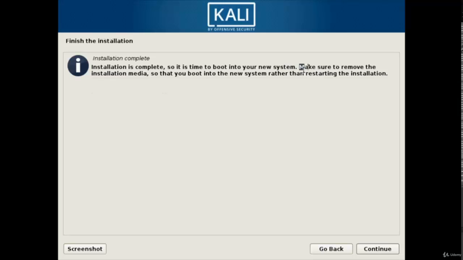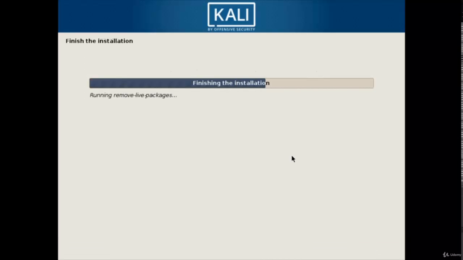So you see this message, make sure to remove the installation media. That's assuming that you were installing using an actual USB boot disk. Normally, KVM would already eject the ISO file. So as soon as this is done and reboots, we are going to go right into Kali Linux. Now, I chose to install using encrypted LVM, LUKS encryption. So we have an additional step to log in through before Kali Linux is allowed to boot.